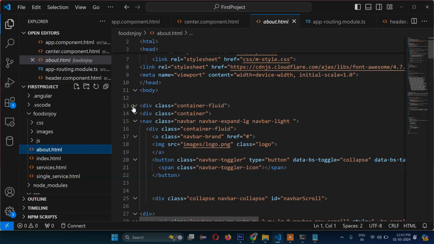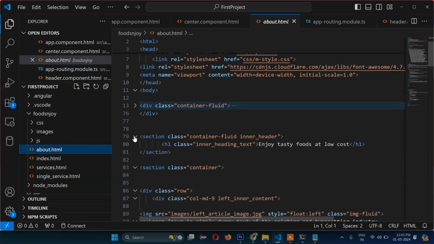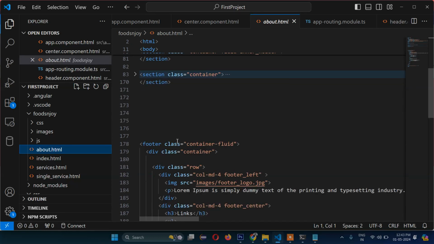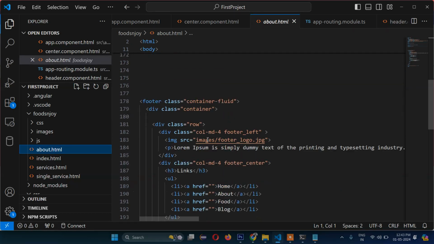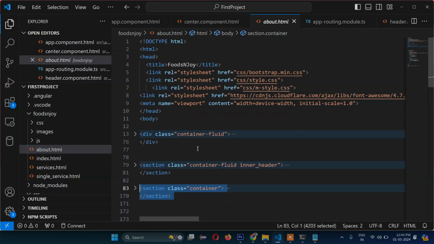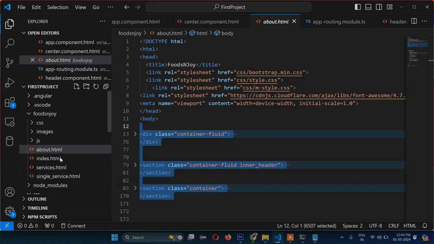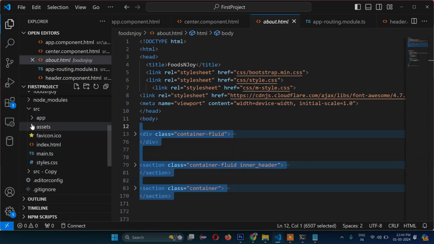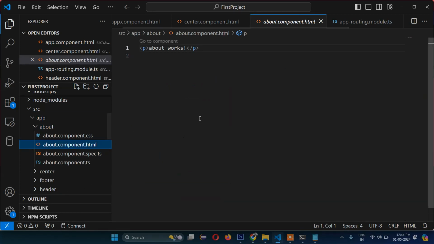Let's copy from here to here. The footer is not required because the footer is in a different section. Then let's go to our about component, which is inside the src folder, app, then about, and then about.html. Just paste it here.